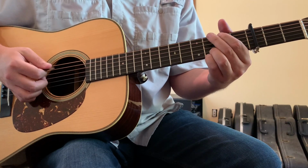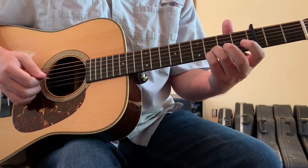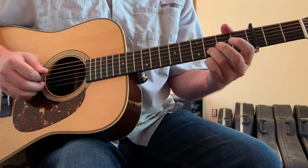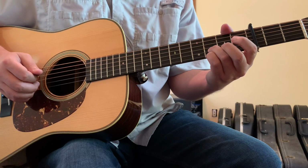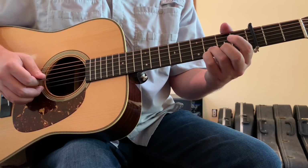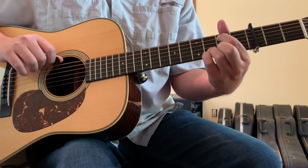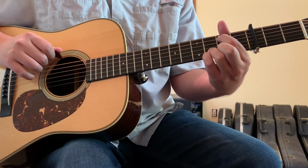The E minor will begin with ring and pinky fingers on the 3rd fret of strings 2 and 1. So ring finger on the 2 string 3 fret, pinky finger on the 1 string 3 fret. First finger will be stretched out here to the 5 string 2 fret, and we're emphasizing the open 6th string.